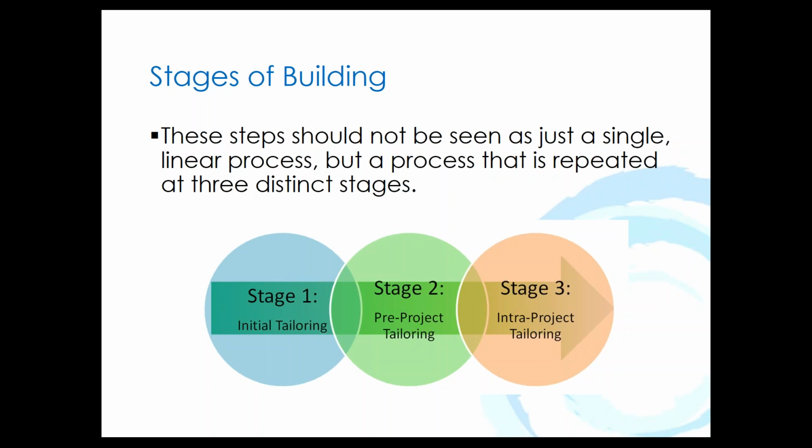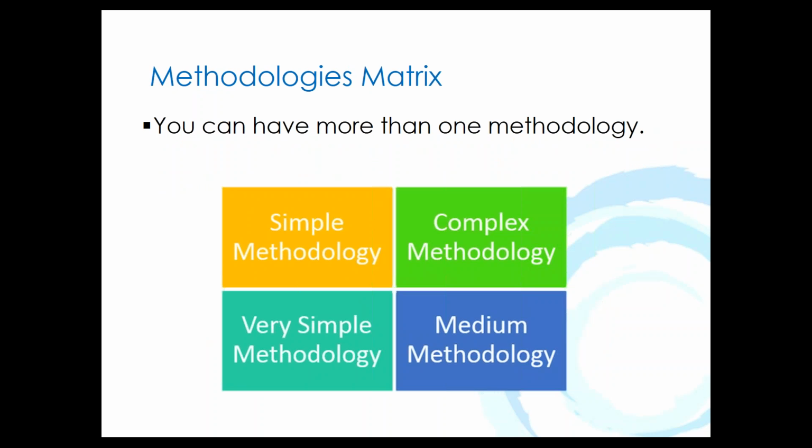So follow those 3 steps. The initial tailoring, where you build your overall project management methodology or methodologies. Before you start a project, make sure that it suits that particular project and omit certain parts of it. And then during the project, make sure that you're still customizing it and tailoring it.